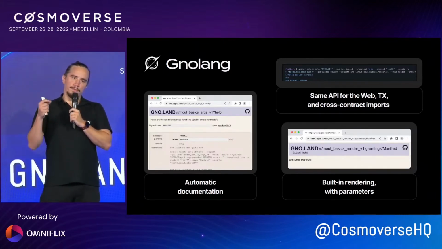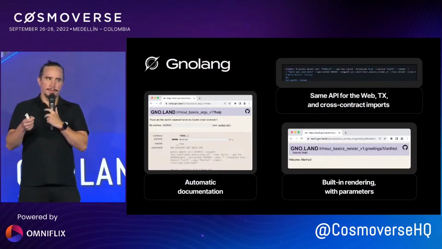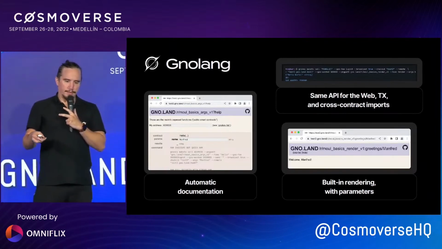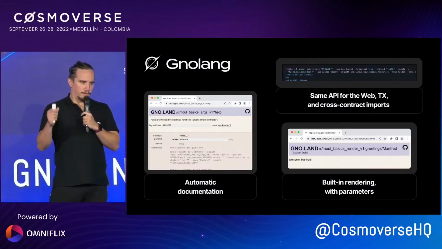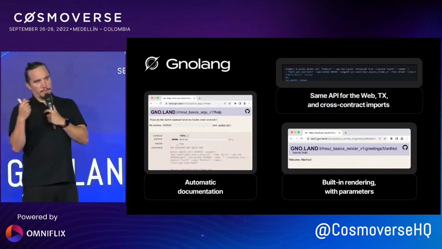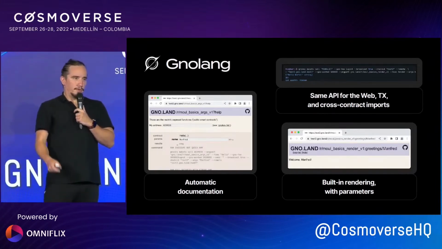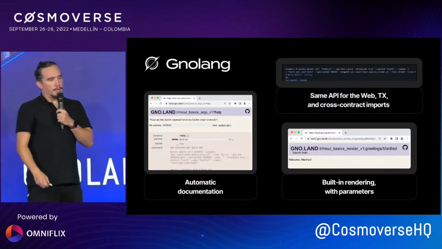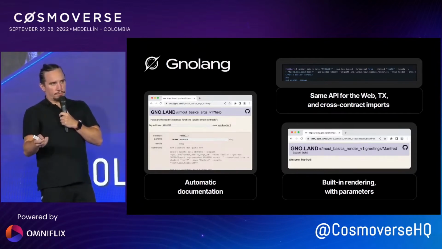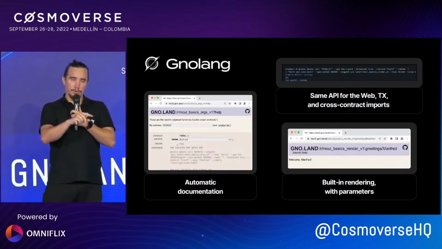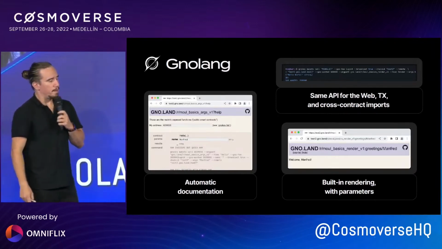When you develop a contract, you will define actions and methods. They will be the same for the transaction, for the built-in web interface, and for cross-contract calls. So if you develop one action, a DeFi action or whatever, you can call it from another contract with the same API.